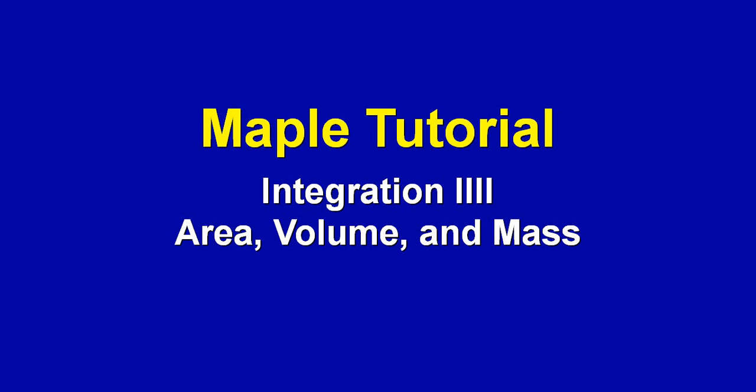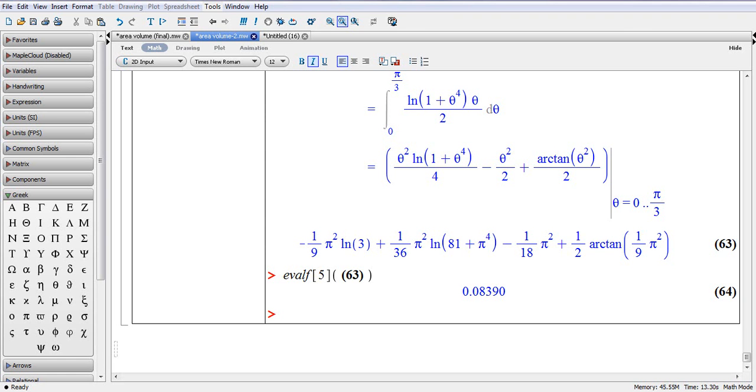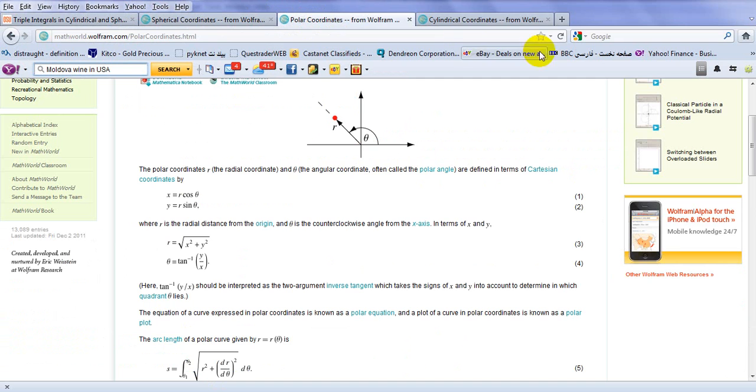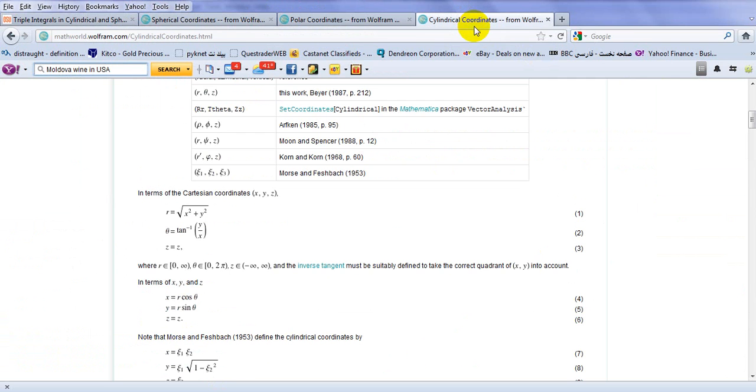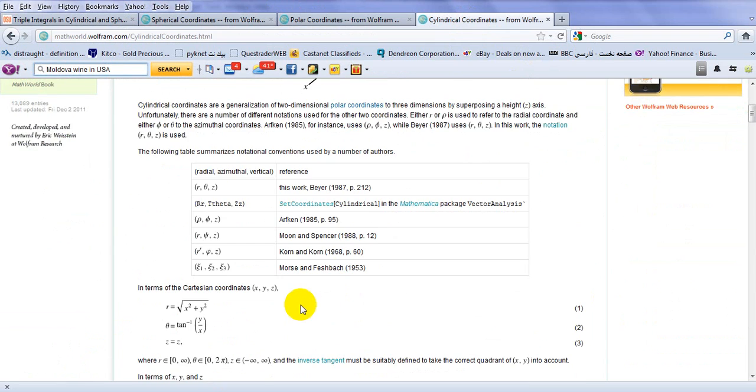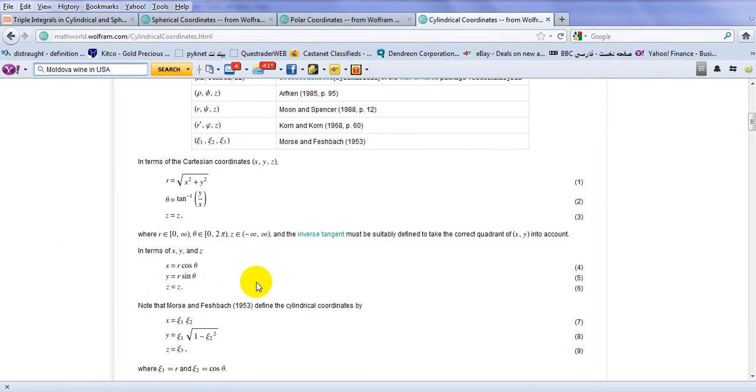Just to give you a little background about these two coordinates, a cylindrical coordinate is nothing but a polar coordinate which we talked before, then we add one more dimension which is the height. We have r and theta and then we add a height in order to make it from 2D to 3D. Obviously the conversion is x equal to r cosine theta and y is equal to r sine theta and z is the same z.